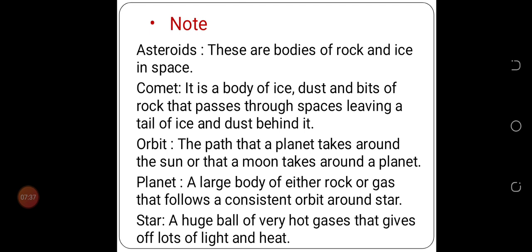Now orbit, the path that a planet takes around the sun or that a moon takes around a planet. And planet, a large body of either rock or gas that follows a consistent orbit around a star. Now we talk about star, a huge ball of very hot gases that gives off lots of light and heat.